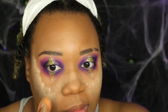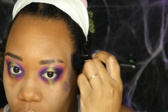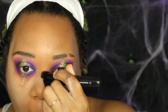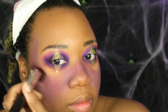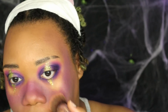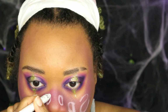Now on to the word spooky. I primed my face the exact same way that I did when I wrote the spoopy version. I'm going to go in with a purple eyeshadow first. This one is a bit too dark, so then I went in with a lighter eyeshadow. And I like to use these kind of as like a way to tone my face, because it's kind of like the canvas. So I do that when I'm going to be writing words on my face.